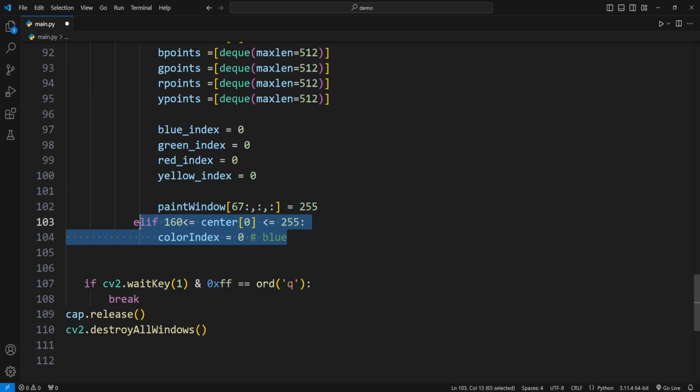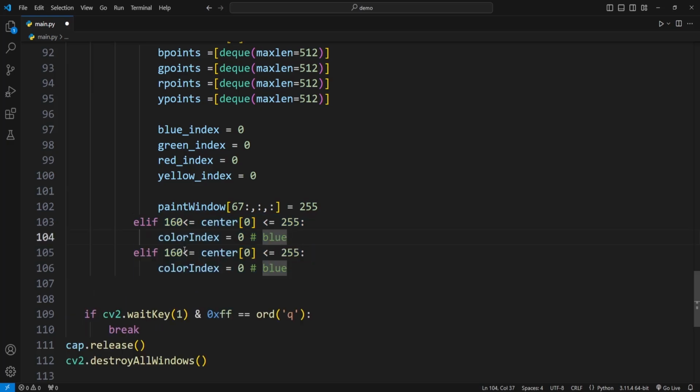Then I duplicate this section, and this time I'm going to set the coordinates. For green color, I'm going to type 275 to 370. Then I'm going to change the color index value and make it 1.